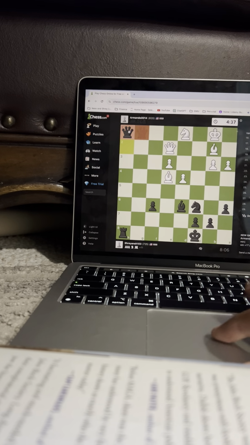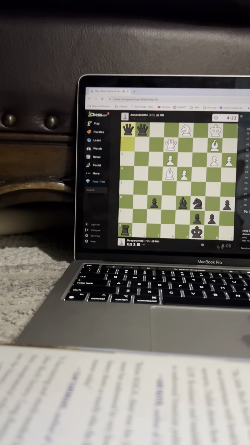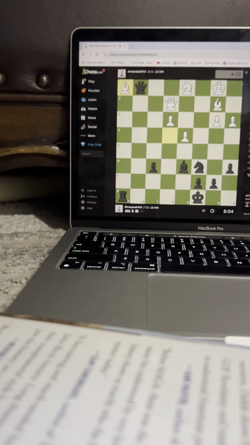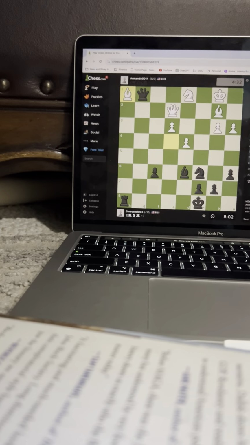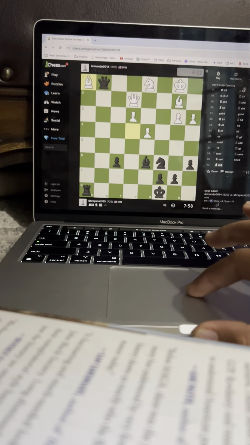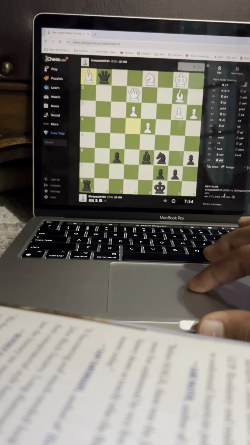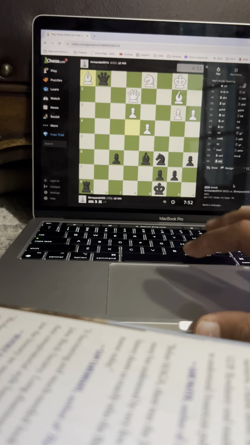Okay. So let's see what he does. He has around 4 minutes 30 seconds left on the clock. I have like 8 minutes. I don't think you can see, but over here in the corner, if I win, I get 17 points. If I lose, I take away 10. If I draw, I get 4 points of chess rating.